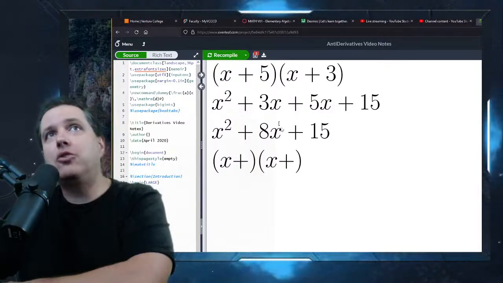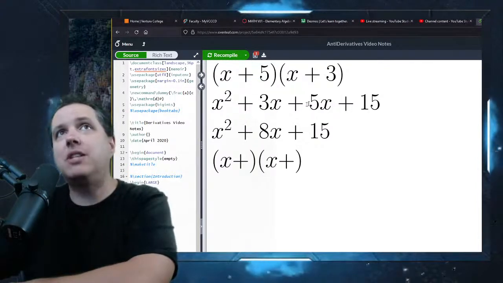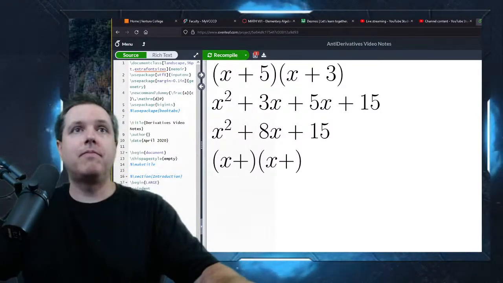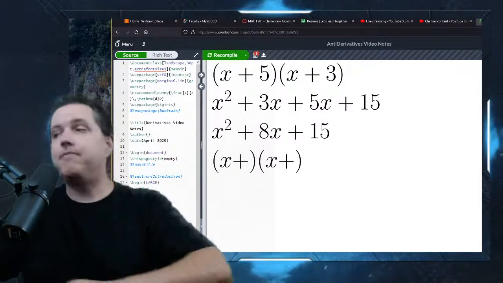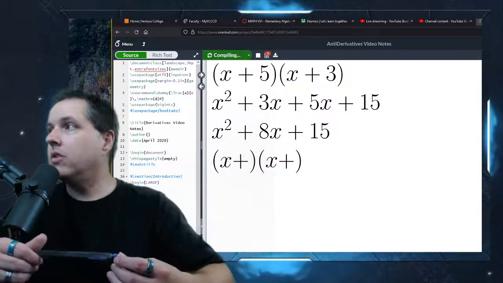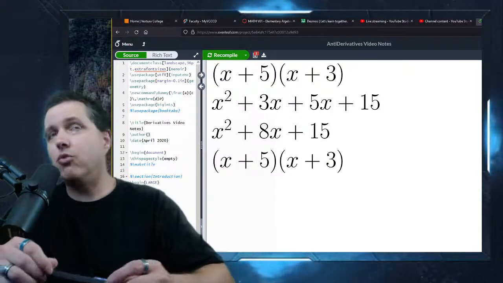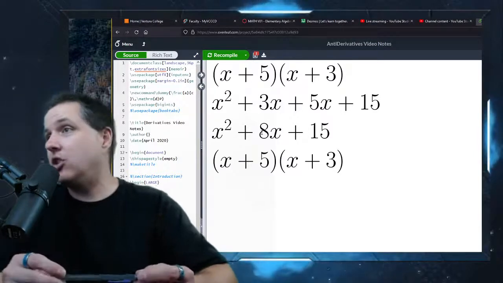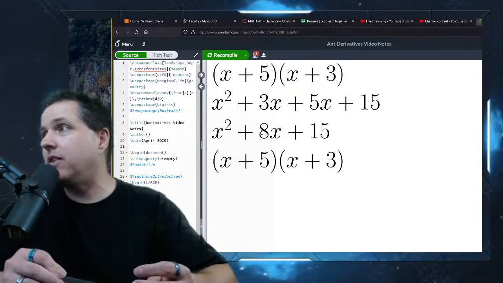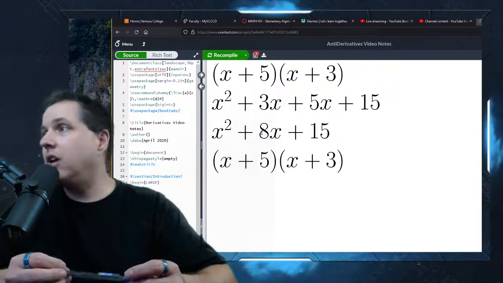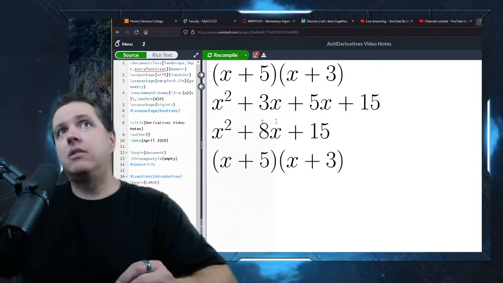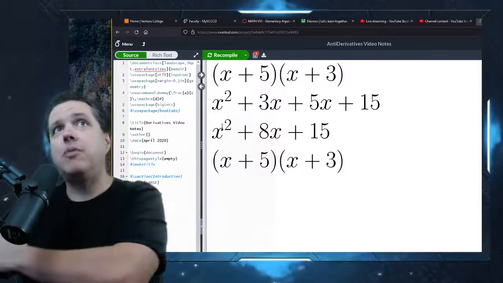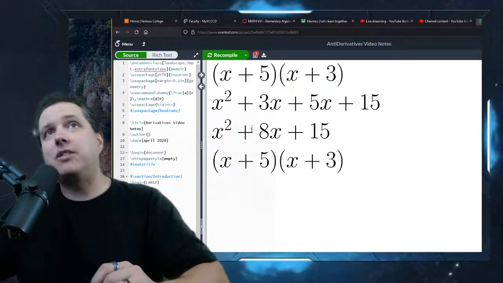And then where does the middle term come from? That's where we add these terms together. So 5 plus 3. So we get x plus 5, x plus 3. Okay. So what you're looking for is what multiplies to 15 and what adds to 8, essentially, is what we're asking for this part of the question, right? What multiplies to 15 and what adds to 8? Okay. It's not that easy when this x squared has a different coefficient on it, but for now, that makes these problems a little bit easier.